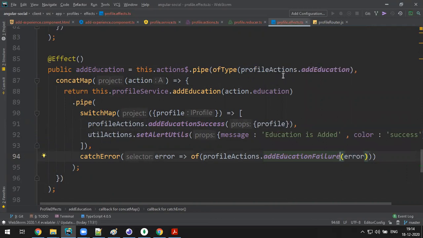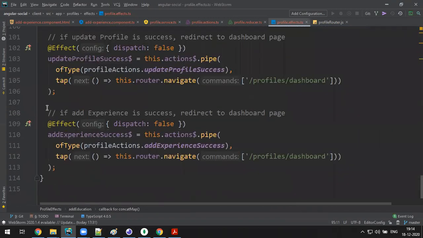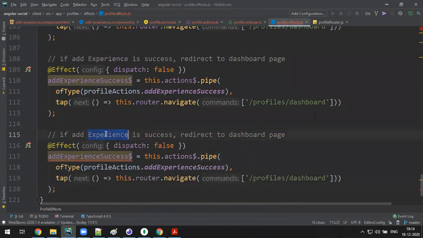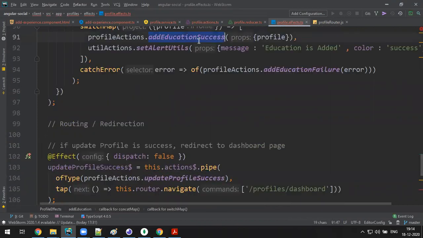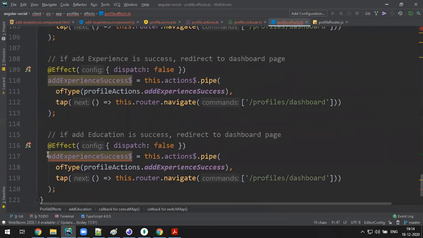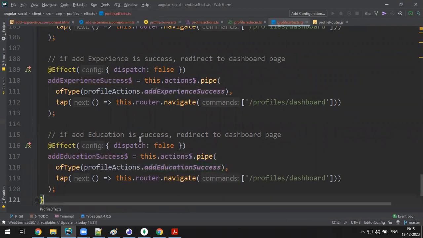Anything we miss? Education. That's fine. And also simply copy this, paste it. So add education is success. This also pushes to the dashboard page. Just grab the education success. Keep education success. Okay, that's fine. So we are done with all.